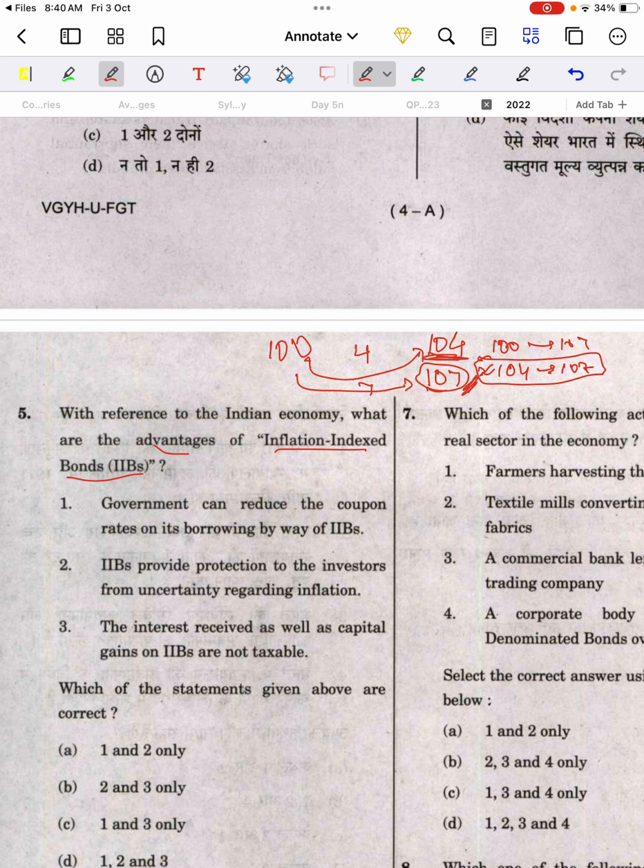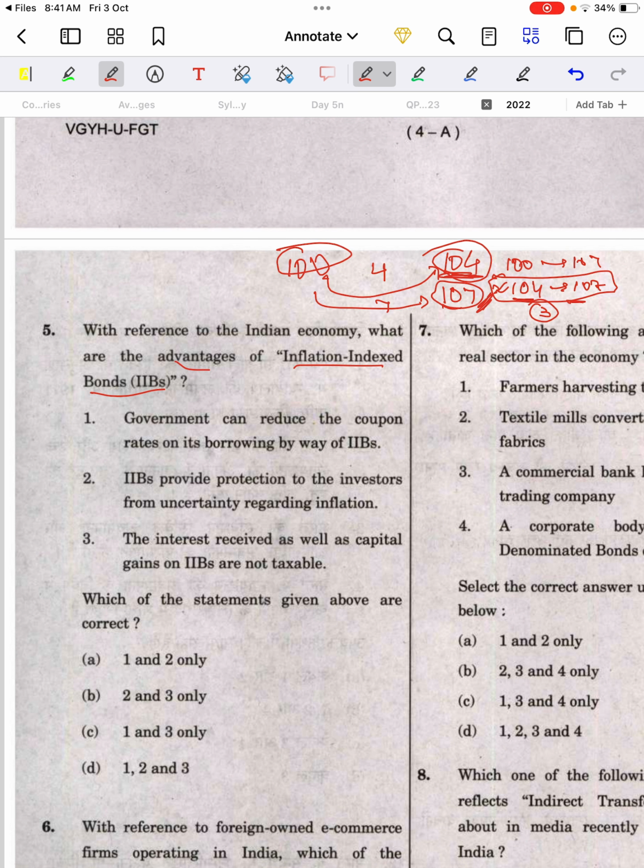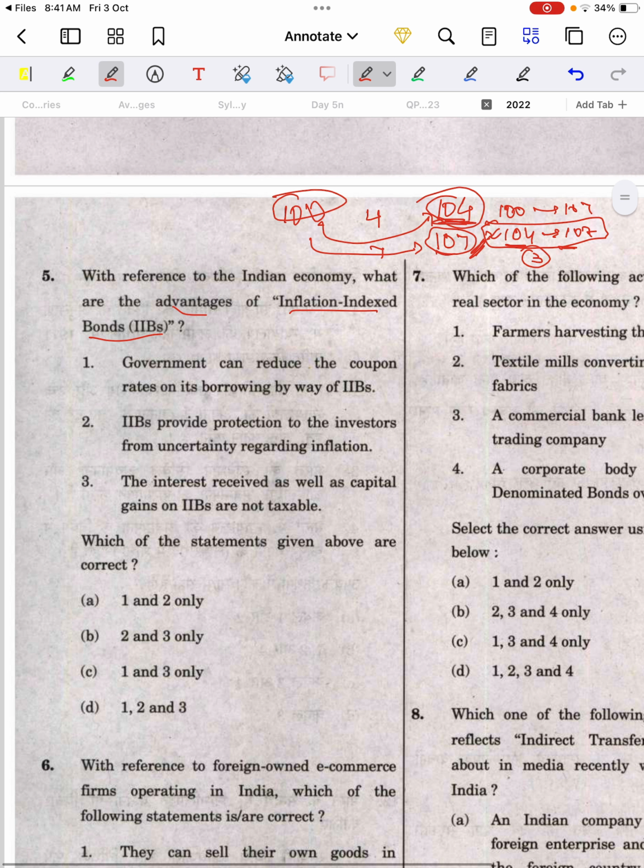It's pushing the value of the money. So the real thing is, this is a nominal value of money, and this is actually the real value of money. So from 104 to 107, you are ideally getting like 3 rupees profit, only that much. So that is indexing bonds, inflation indexing bonds. Irrespective of how much inflation is happening, plus on that money, that much interest will be there. If 104 becomes, they'll say after 104 I'll give you 5 rupees, or 7 rupees I'll give you. If you give 7, I'll get 111. If it's not inflation indexed, 100 will just become 107. After inflation indexing, it becomes 111. This is more profitable, right?